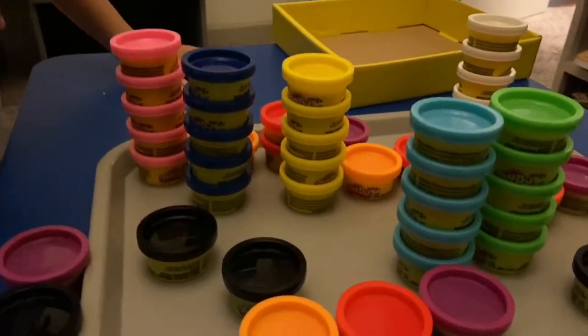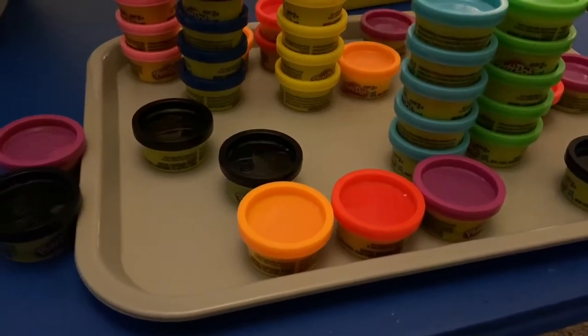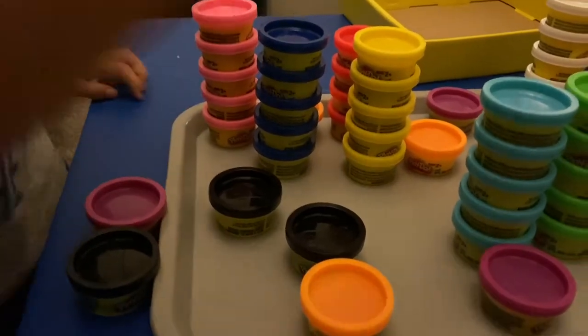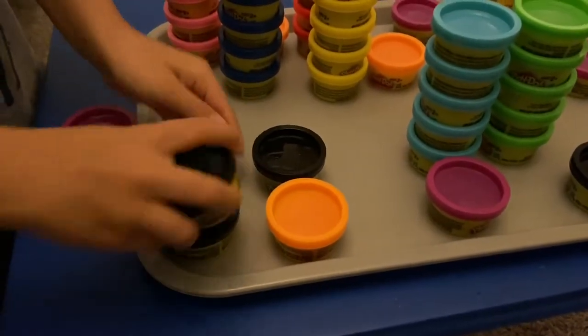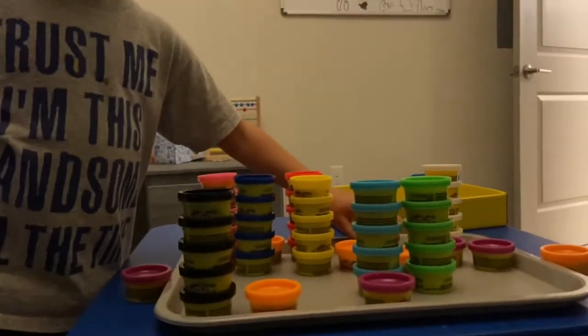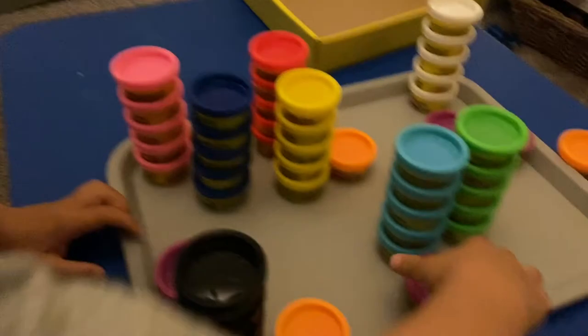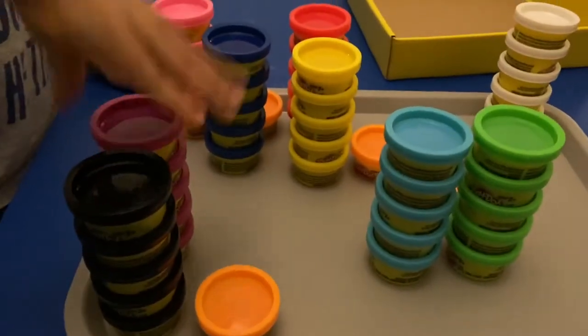So let's do the reds. Reds. The blue is the same thing. Mm-hmm. The dark blue. Mm-hmm. Any more? What's here? We have to be the same height. Right? Right. Now let's do purples. Purple. Now we're done, and let's do the orange.